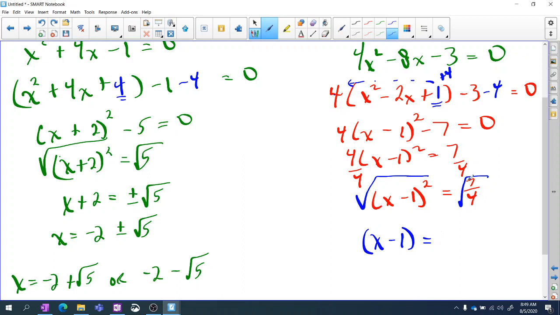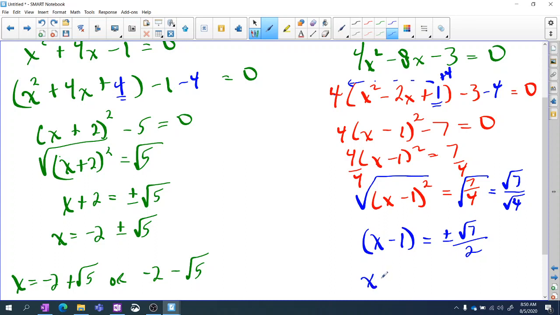Now when you take the square root of a fraction, you need to realize that it's the square root of the numerator and then the square root of the denominator. The fact that the denominator is a perfect square will allow me to write this as, remember, it's always plus or minus the square root of the numerator. If the bottom is a perfect square, take the square root of it. So notice the radical's only on the numerator now, not on the denominator, because I did the square root of 4, and I got 2.